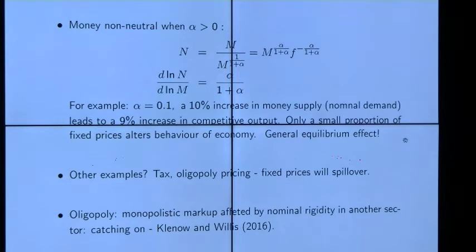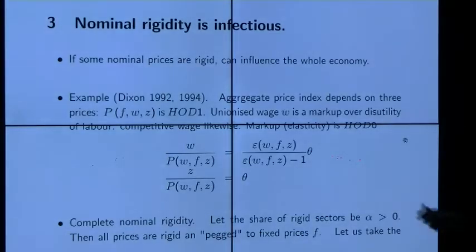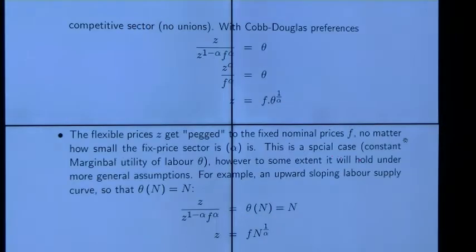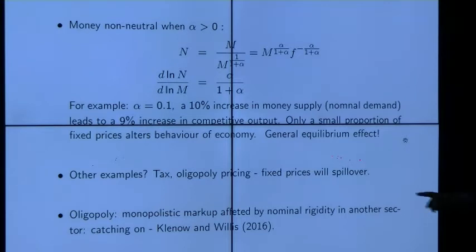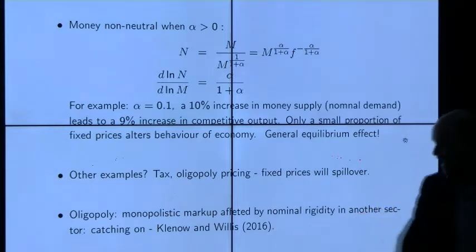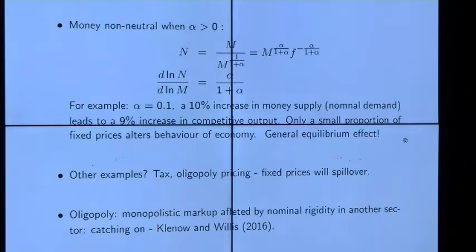For example, just to go back to the first equation, here we have a markup equation, which gives a real equilibrium price in terms of a markup over something. Well, a lot of things look like that in economics. When we look at oligopoly pricing or tax models, typically we'll get some sort of equation that looks like that. And again, if some prices are fixed, it's going to alter the way that the flexible prices will behave, and more specifically, it will alter the way that the flexible prices respond to changes in taxation and other such factors. And indeed, this idea has caught on a little bit. There's a recent paper by two American economists, Pete Hunan and Jonathan Willis, 2016, which shows how the monopolistic markups are affected by nominal rigidities in another sector.